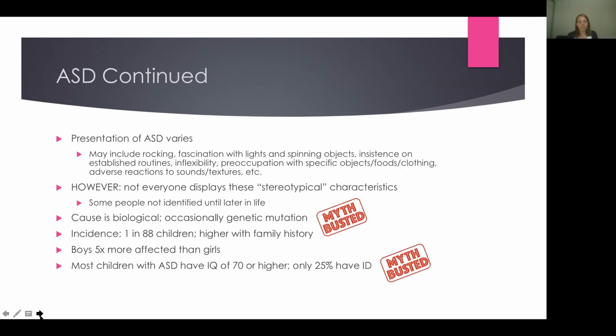So if you think of ASD in your mind, you might have sort of a stereotypical idea of what that could look like. And it certainly can include things like rocking, being really interested in lights and spinning objects, insistence on routines, really being rigid, being preoccupied with certain objects, not liking loud sounds. All of those things, even though they're part of that stereotyped kind of notion of autism, they do actually occur for a lot of kids, especially in the earlier years. So for example, I had a client who was in preschool, and with the truck that he liked to play with, he really liked to play with this one truck. Instead of playing with the truck the way most kids would, he just would spin the wheels and stare at the wheels spinning.